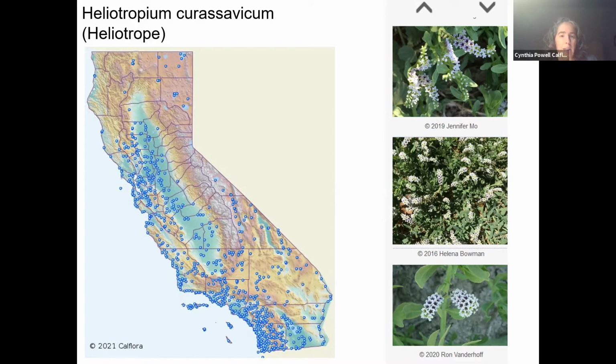And when you see these blue dots, if you're wondering, say you see an outlier up here on the North Coast, you're like, does it really grow there? I mean, probably in this case it does, but if you see a severe outlier from the Calflora website, you can click on that and drill down and see who said it grows there, when did they say it, could it be inaccurate, or is it accurate? And that's really interesting. And this is the Farallon Islands here, so that looks like a blue dot floating in the ocean, but it's actually on land.